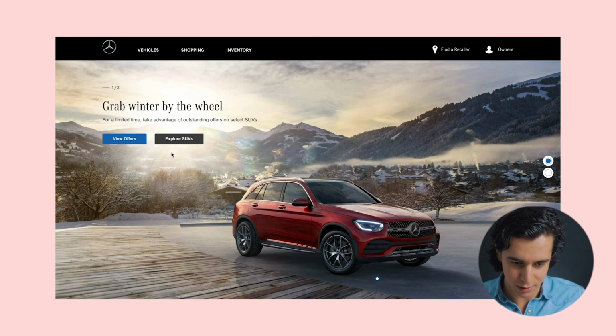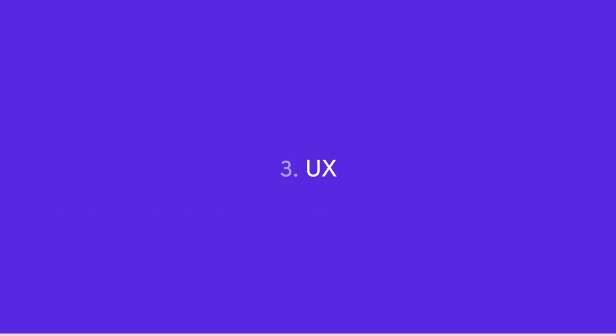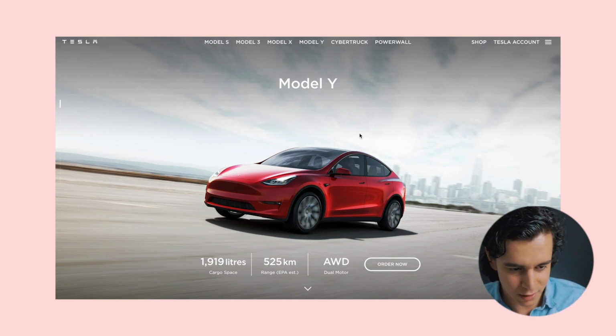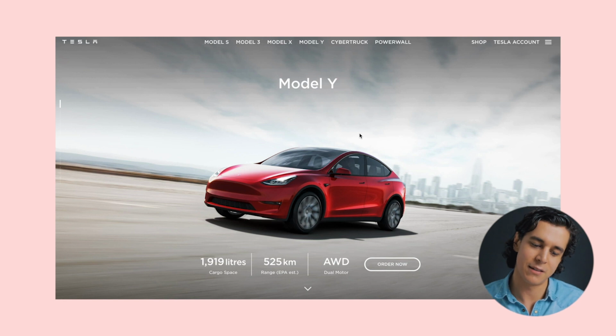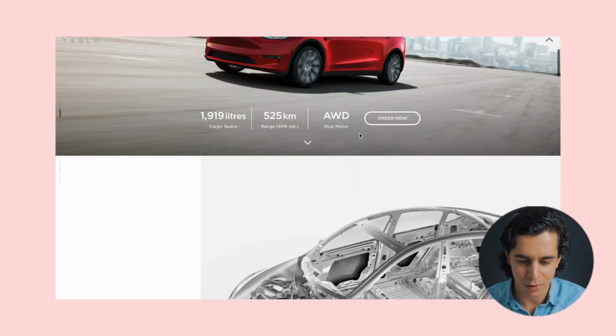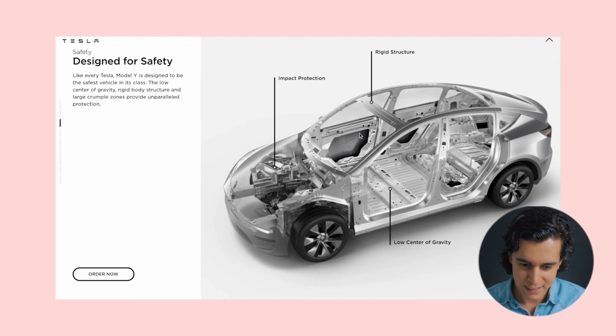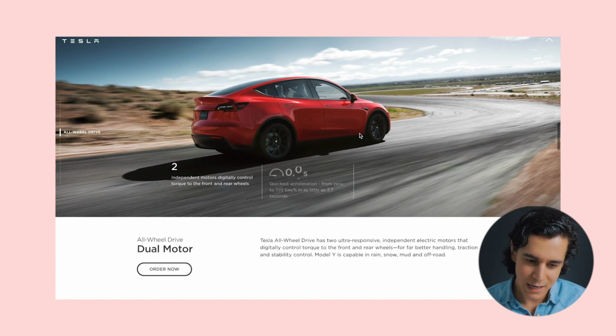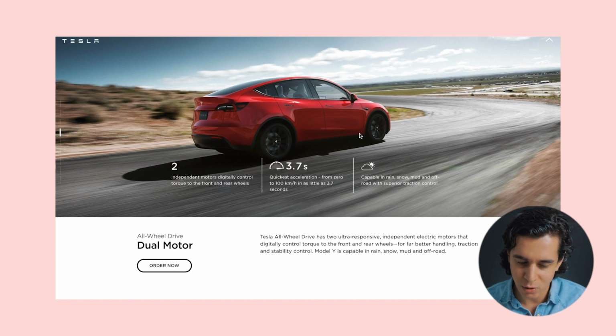Let's look at usability and see how they fare. First thing I noticed, this really bothered me when I first got on the Tesla website, is the scroll hijacking that's going on when you scroll down. It's got a slideshow feel to it, and this may be cool.